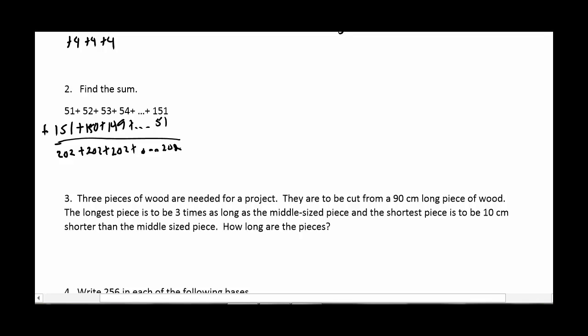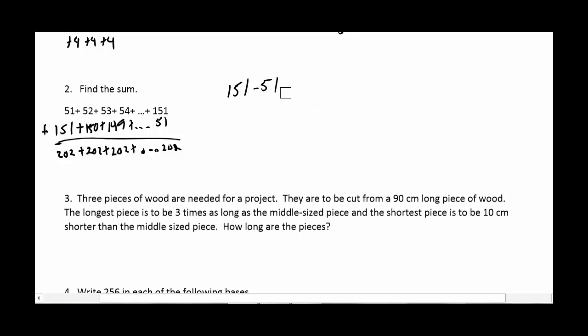But the question is, how many 202s do I have? And this is where the common misunderstanding that I see students have, because a lot of times they'll just go 151 minus 51, say it's 100, so clearly I have to have 100 numbers. And I want to caution you that you don't want to do that.